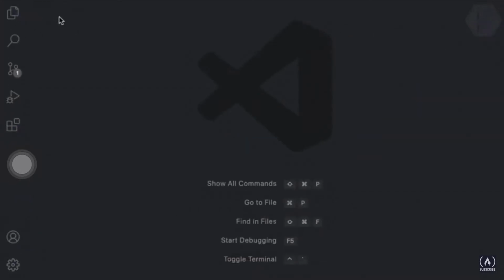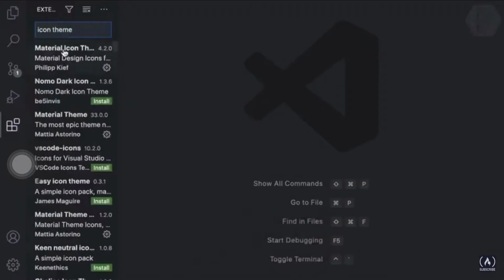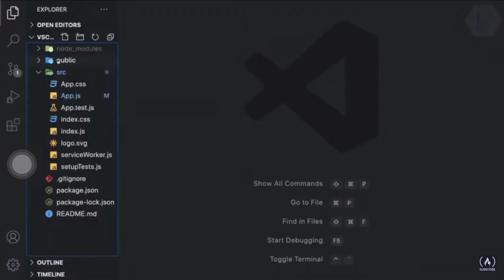So I can say Command Shift E, which is this, and now if I press Command Shift X, I have the extensions. And if I want to toggle this, close this sidebar, it doesn't matter whether I am on Extensions, on Explorer, or on version control.